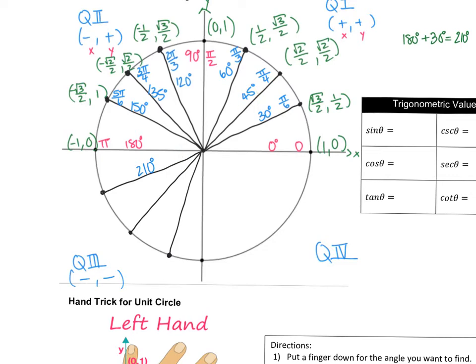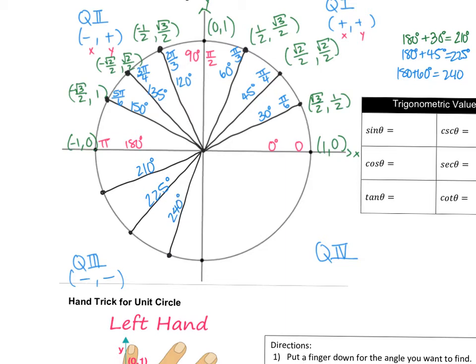Now for this angle here, from this line to this line here, this angle is equivalent to 45 degrees. So if this is 45 degrees, I need to add 45 to that 180. If I do that, that is going to be 225. So this is 225 degrees. And then if I take 180 again and I add it to the 60 degrees, so this is about 60 degrees from the x-axis, if I add 180 to 60 degrees, I get 240 degrees. So this is 240.